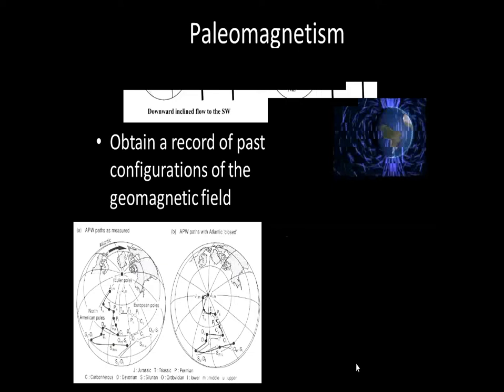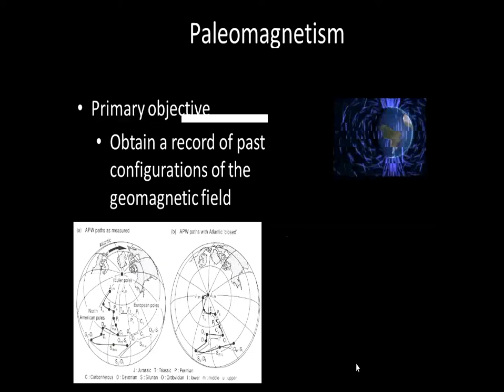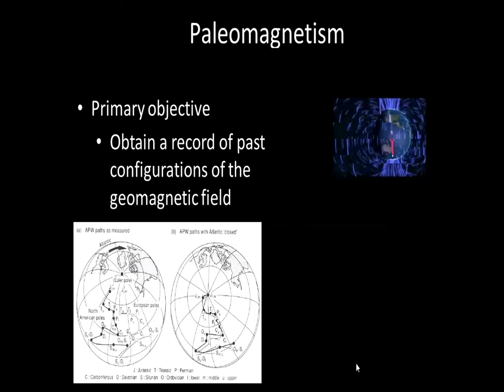The last reversal we've been through was over 780,000 years ago, so we are due for a reversal. Even today, our pole is still wandering. This model started in 1976 and goes all the way to 2012 — every month they do a measurement of the location of the poles in 50-meter increments. It is said that the Earth's magnetic poles reduce the amount of wandering right before a reversal, and we have very, very little magnetic pole wandering going on now.